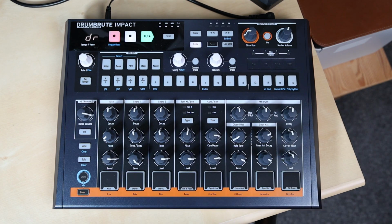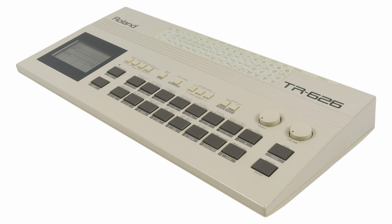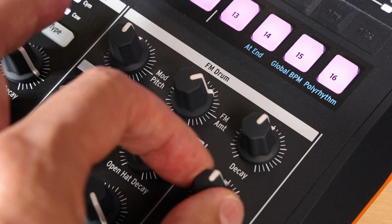The main reason that I wanted to use the Arturia DrumBrute Impact is because this is an analog synthesis based drum machine. So it's kind of similar to the older Roland R8 or TR-626, that kind of thing, where it's just modeled or synthesized drum sounds. So the Arturia does have a unique sound because of its analog synthesis based engine.